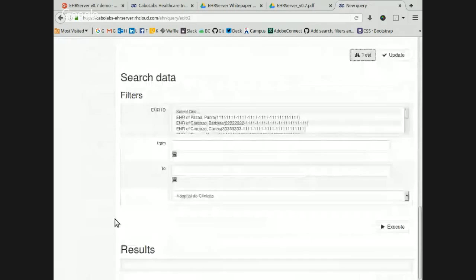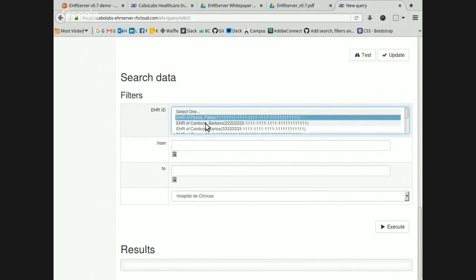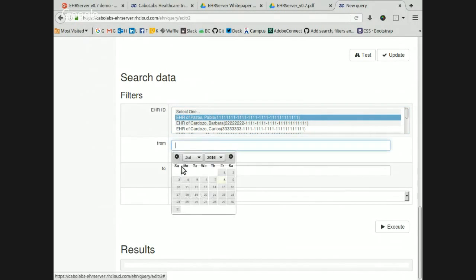And when I go to test, I can select one EHR. So I can select some general parameters for the query. I will select one EHR. I will pick just a date to constrain the total amount of results that we will get.